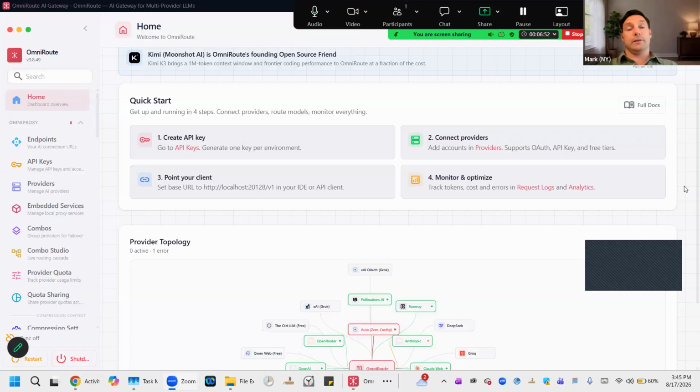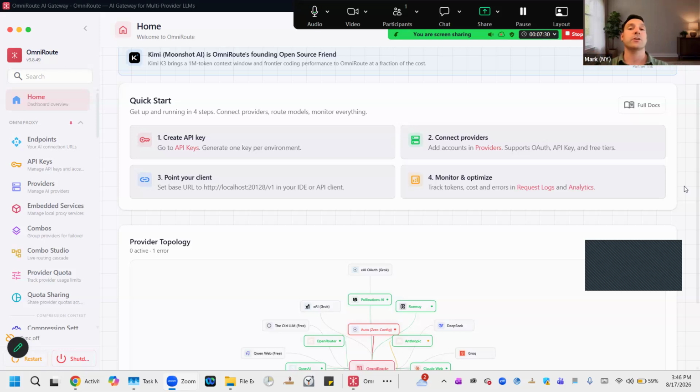Reason number one is if you're only going through one model, let's say ChatGPT, and ChatGPT goes down, what are you going to do? If you only use Anthropic and Anthropic gets restricted, what are you going to do? So OmniRoute creates a backup and a redundancy for you by routing through many models. There are over 50 different models it routes through. It randomizes that model based on a combo selection you tell it, based on a weighting selection, based on what's best for coding, what's best for token usage, what's free, et cetera.